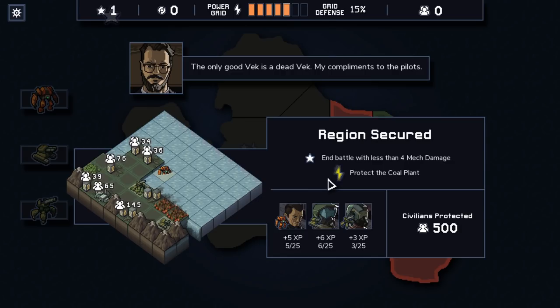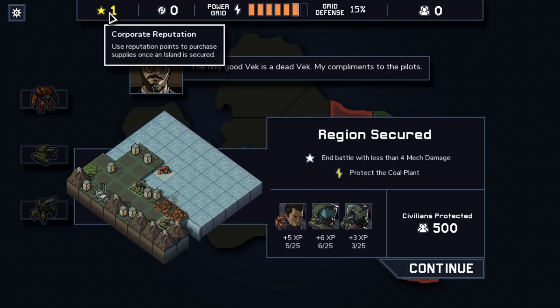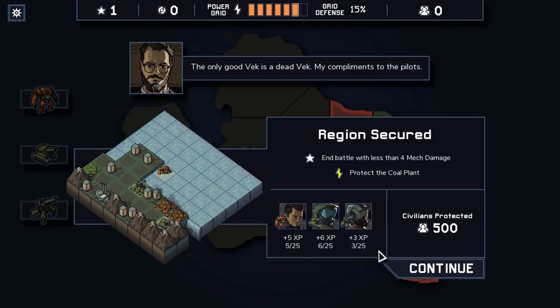I fully acknowledge that there's a lot to take in. There's all sorts of things appearing right now, but I'm just trying to ease you into it. We don't have a ton of time. So here's the gist: you earn civilians. The civilians equal reputation points, which get spent at the end of an island, which is a set of maps. And you can also earn experience, and I'll try to show that off in a second.